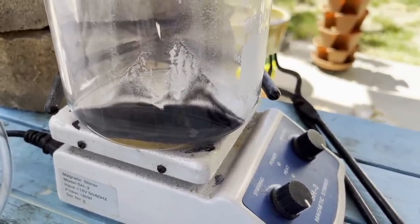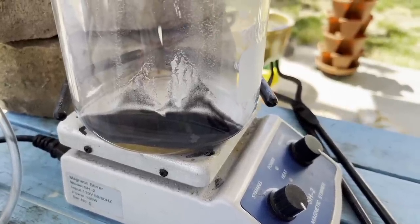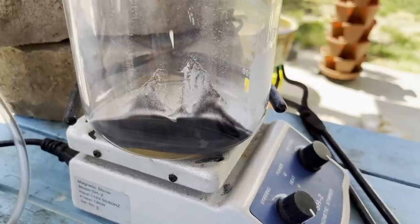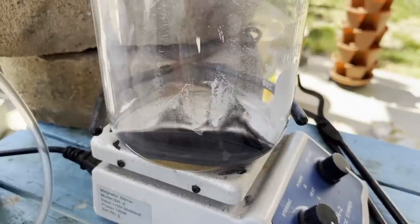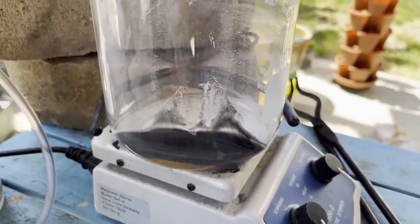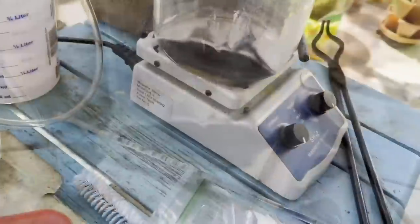and then I'm going to start dropping in nitric. Probably 4 milliliters or so, and then heat this to about 90 degrees centigrade and let it cook for a little bit. Make sure we dissolve all that gold, and then we'll add a little bit more nitric until the reaction stops.